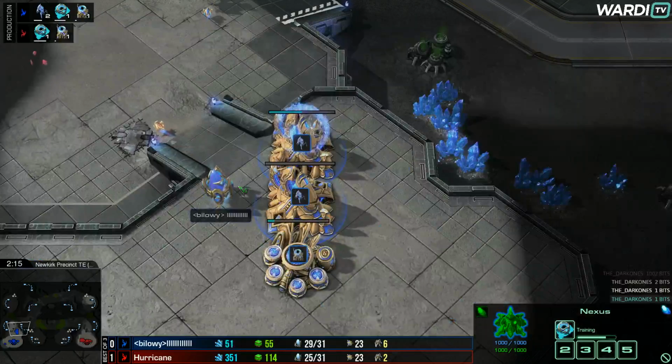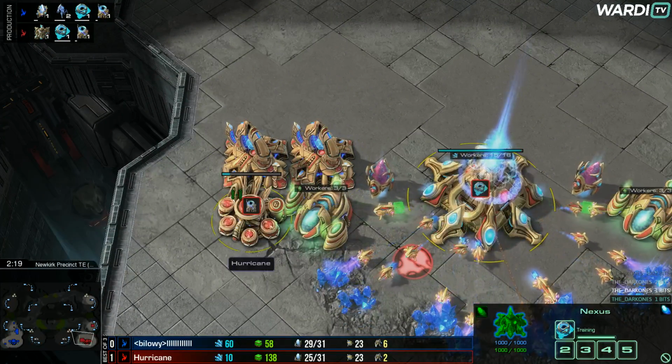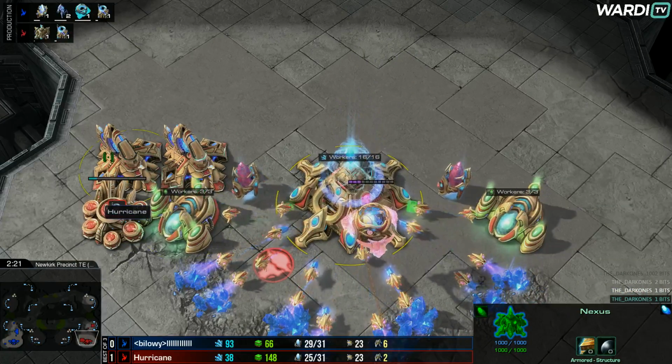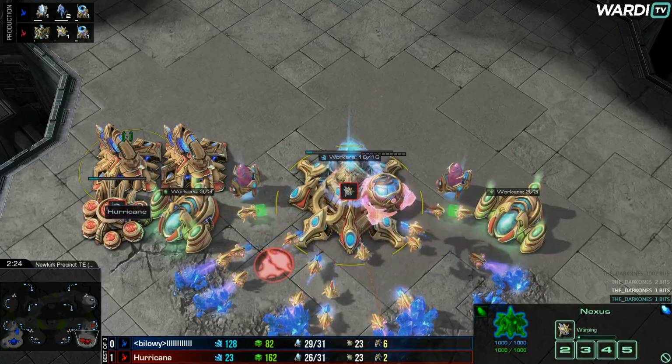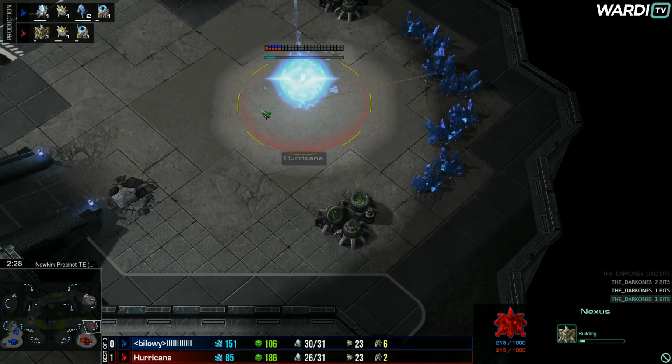The openings here from either side will be the double gateway. Although definitely a little bit of a different way to set up initially, as we see the double stalker on the way from Billowy, and Hurricane gonna opt to build no units at all right away to just start putting his Nexus down.